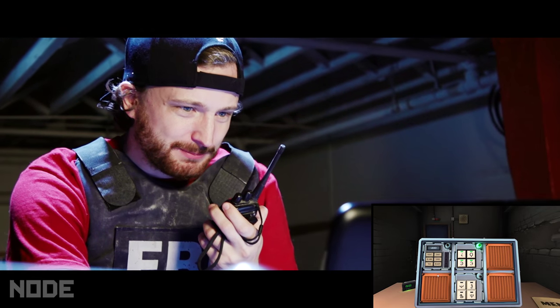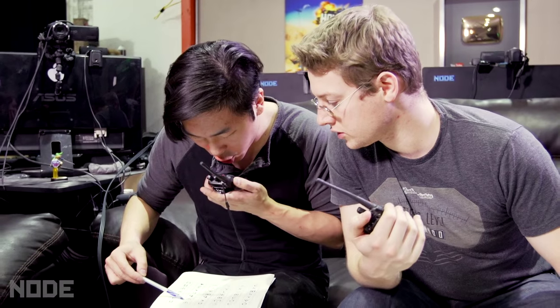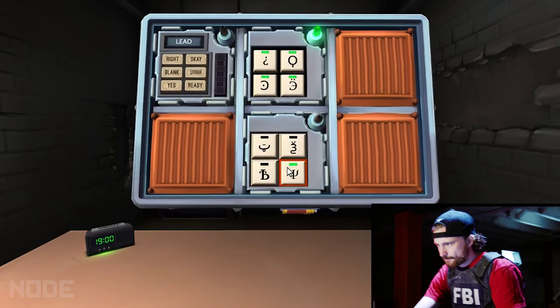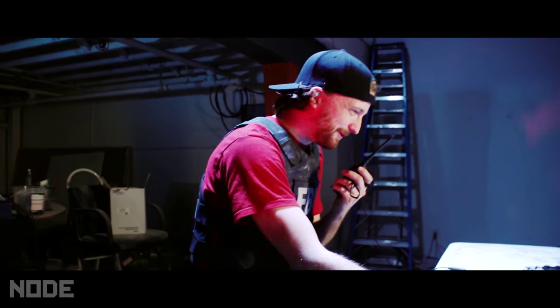Perfect. All right, I got a smiley face with a tongue sticking out. I got a 3 with antennas. I have the B and the T overlaid, and I have the trident. It's trident, smiley face, B with the T, and then... Fuck! I messed it up. Are you dead? Hit the wrong fucking button.